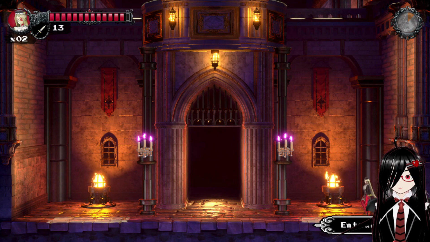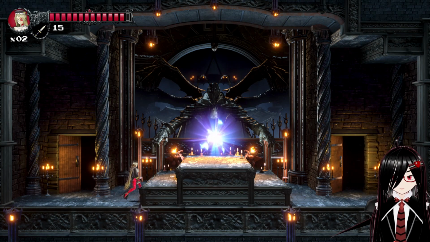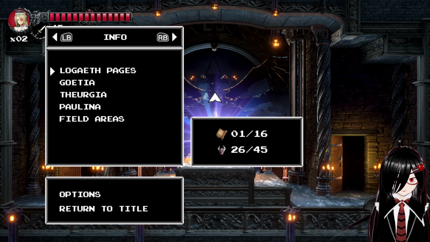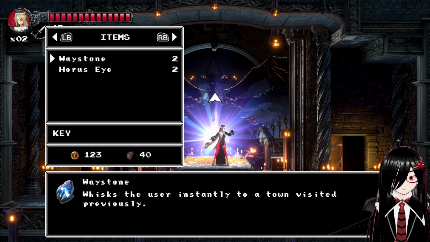Okay. Then I need to go teleport around. I want to go to that other place and get more health and more magic, because you can never have too much. Then I want the wrapping from the first town, because it probably increases it. At least I hope it will. Waystone, first town.